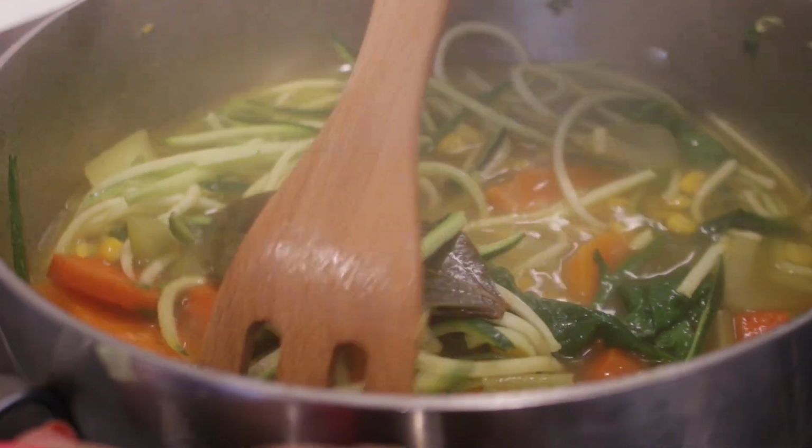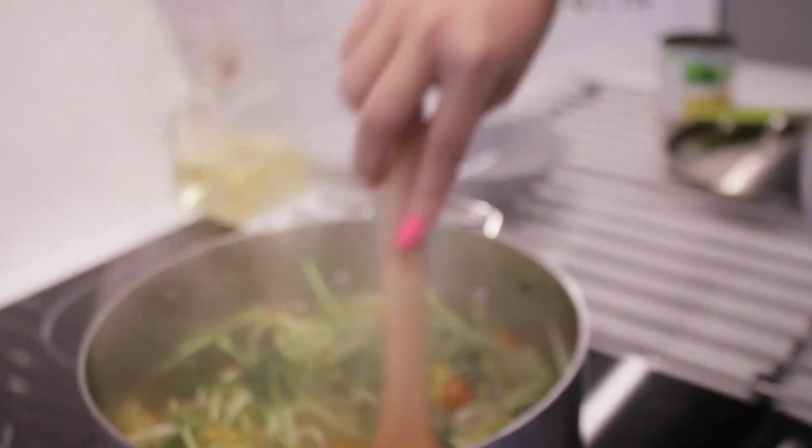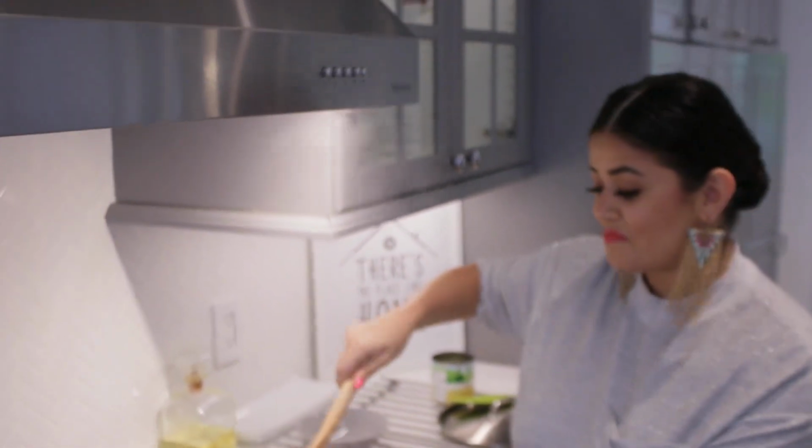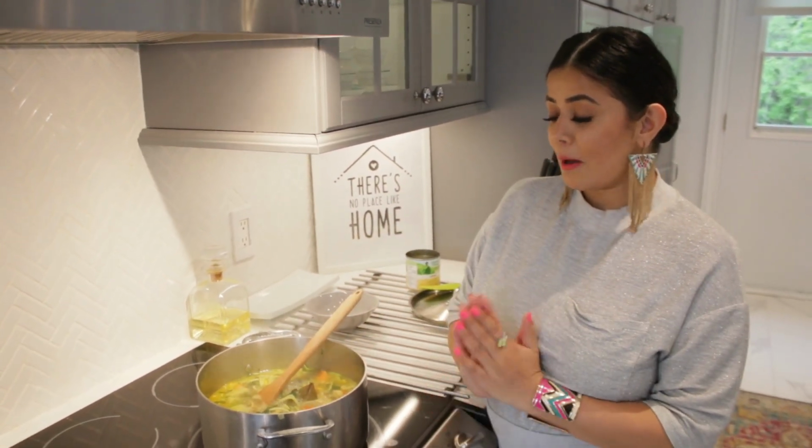Look at this. I wish you guys were here, and the smell is amazing. So delicious. Really, really delicious and healthy at the same time. So if you're feeling sick, this is your recipe. This is your food. This is your soup. Make sure you make this.